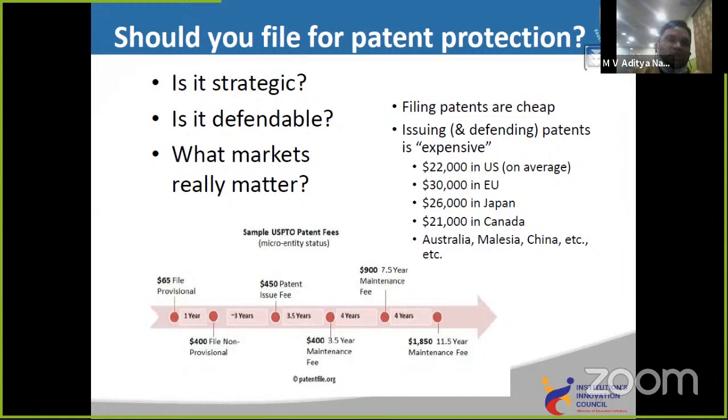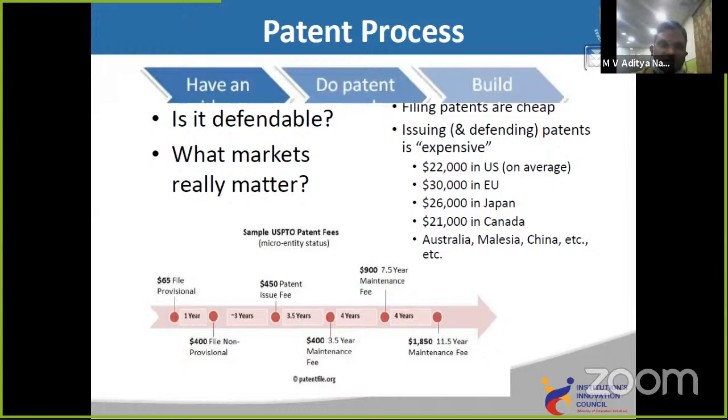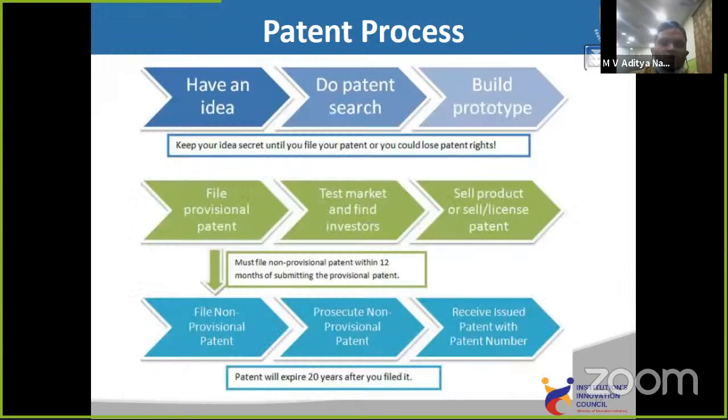And when you should file a patent and how to defend the patent depends upon his or her own business plan. Whenever you're talking about the patent process, firstly, now you have an idea and you're thinking that your idea is novel. Okay, fine. Go for provisional patent filing. That gives you the date of priority on a first come, first served basis.